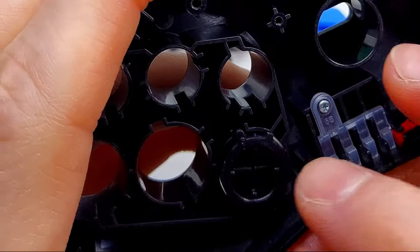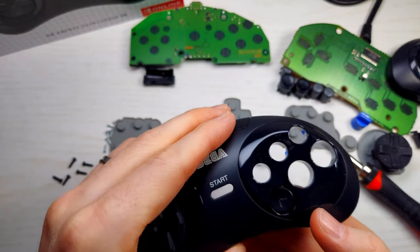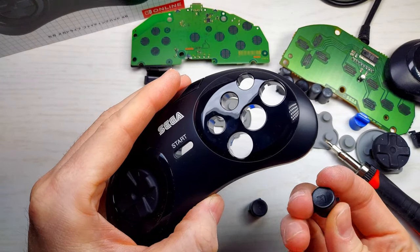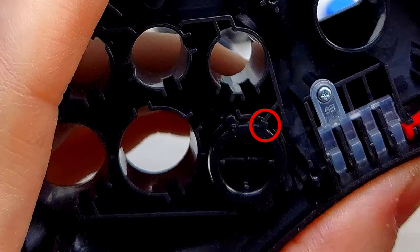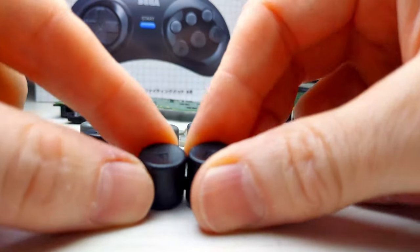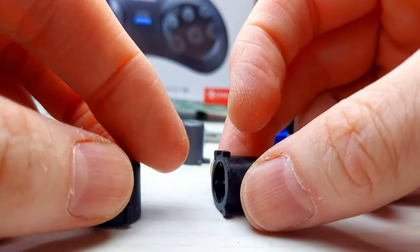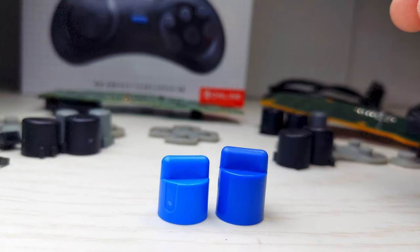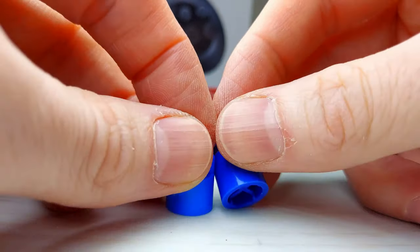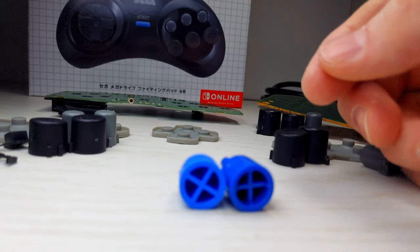You see it doesn't fully seat into the controller. I'm wondering — anyone out there more experienced than me — would you attempt making a mold with this? We might just have to shave off the extra registers and it should be able to fit. But let me know down in the comments if you're a molder out there. These are the two A buttons next to each other. And here we've got the two start buttons. You can see the newer one on the left is quite a bit shorter than the old start button on the right. We probably wouldn't be able to make a mold of these and interchange them.